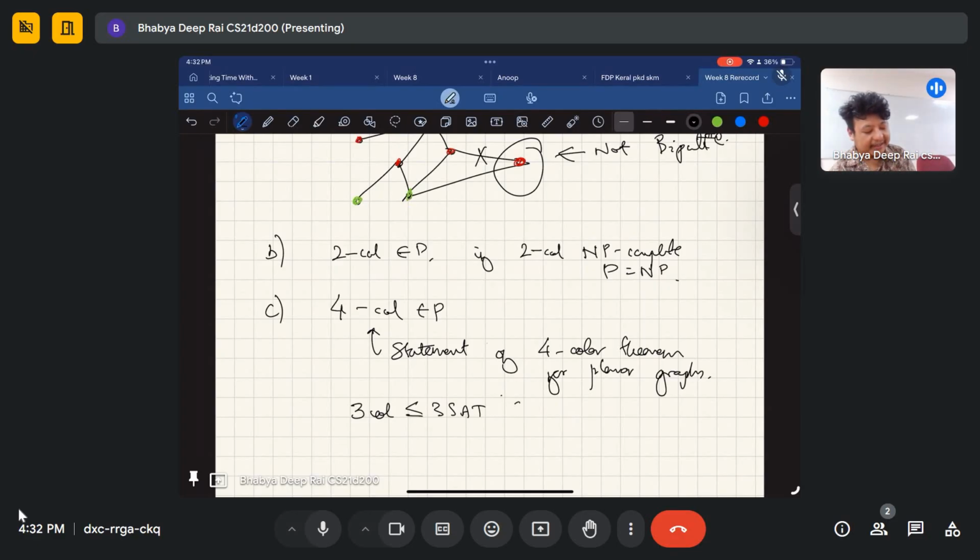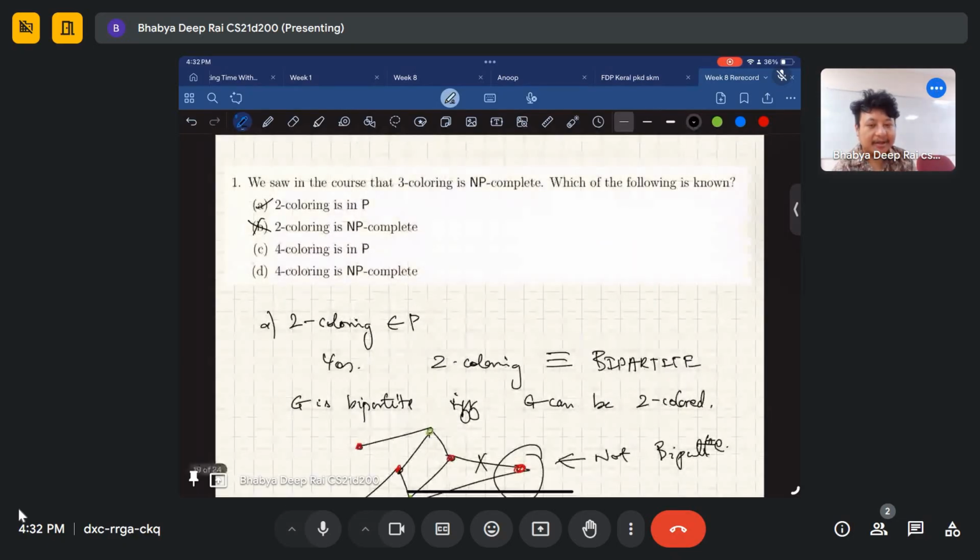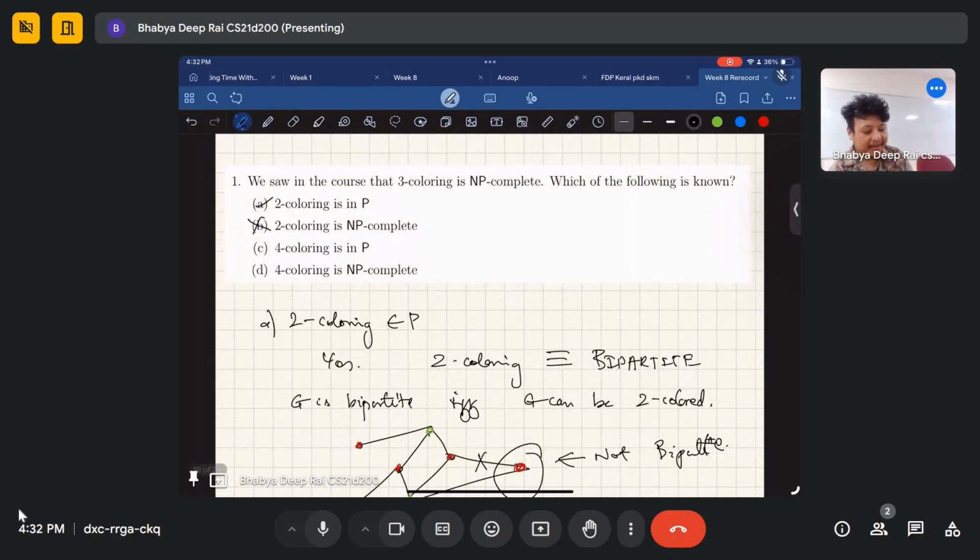Now, 3 sat itself reduces to 4 sat, and 4 sat reduces to 4 coloring by the similar coloring argument that 3 sat reduces to 3 coloring. So this is one way to show it. Whether a direct way exists or not, that I need to check. I'll confirm it next week. Okay. So 4 coloring is NP complete, and therefore similar logic for coloring with more colors.